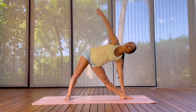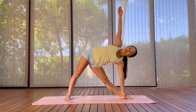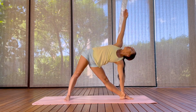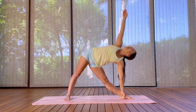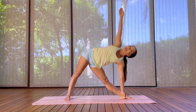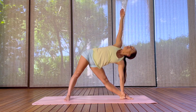Exhale, fold, find that contact point, and then line up your arms. Go ahead, line up the shoulders. The navel draws in. Keep it strong for 1, 2, good work, steady breathing. 3, good, keep it nice and steady for 4, almost there.